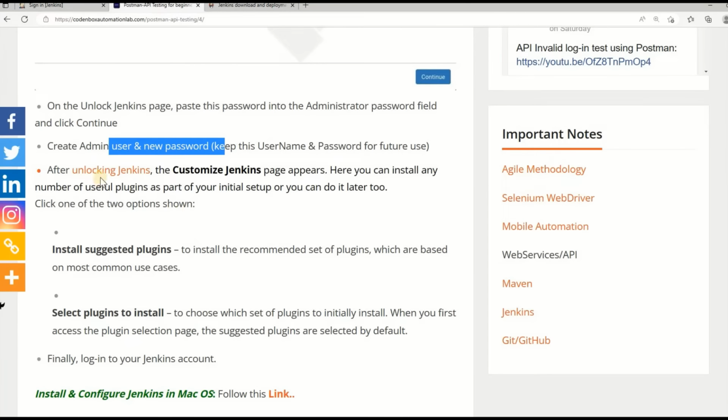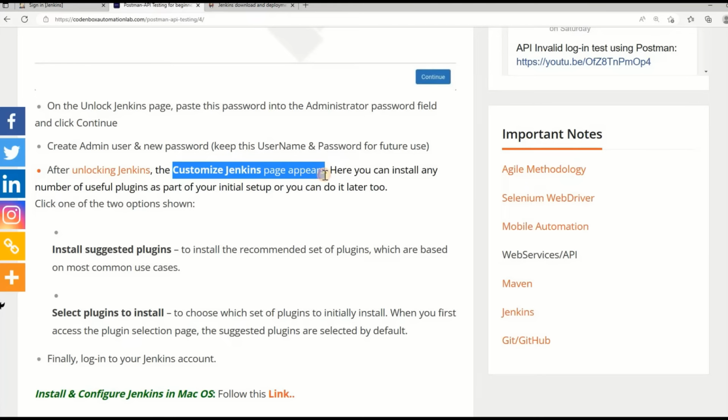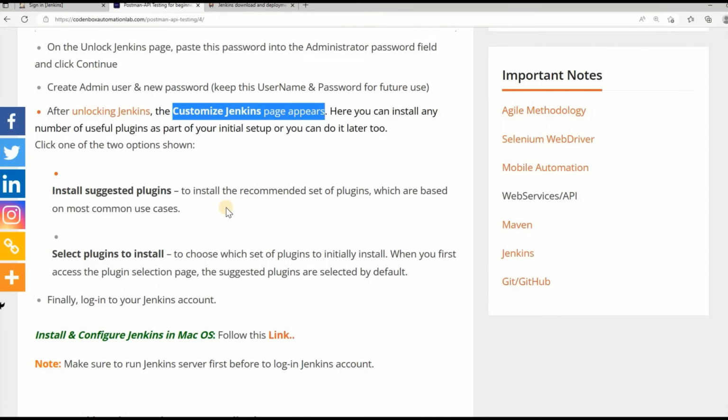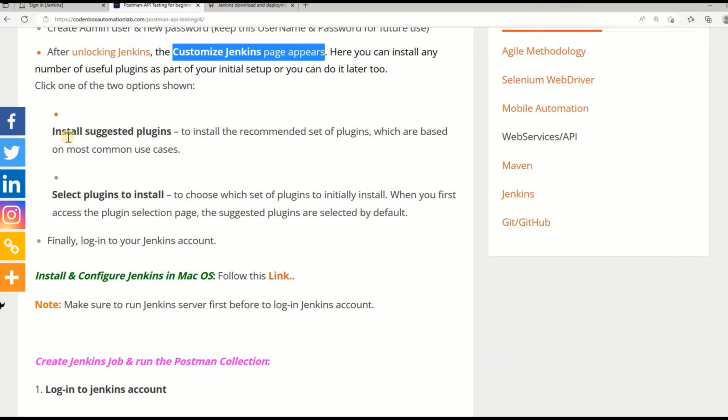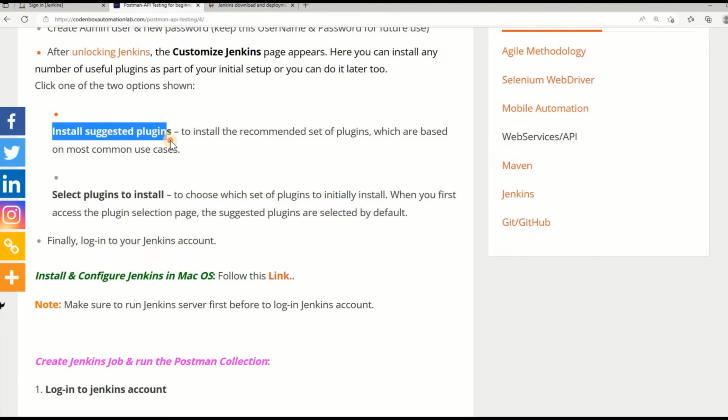After you unlock Jenkins, the Customize Jenkins page will appear. Here you can install a number of plugins if you know what plugins you need, or you can do it later. You can install any plugins that you need when you are going to use Jenkins. There will be two options. One is Install suggested plugins.